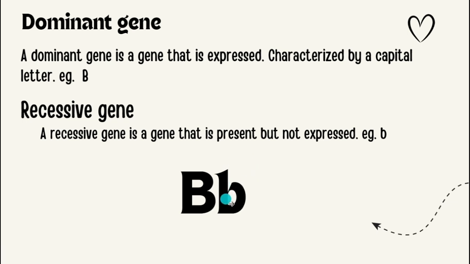But one thing to note is that when you have two recessive genes, the recessive trait will be expressed. So for example, if I never had a capital B from my father in this example, and there were two little b's here, I get one little b from one parent and one little b from the other parent, so brown hair comes together, obviously I'm going to end up with brown hair, right? Because the only time a recessive gene is expressed is when both of them come together beside each other. That is the only time it's going to be expressed.